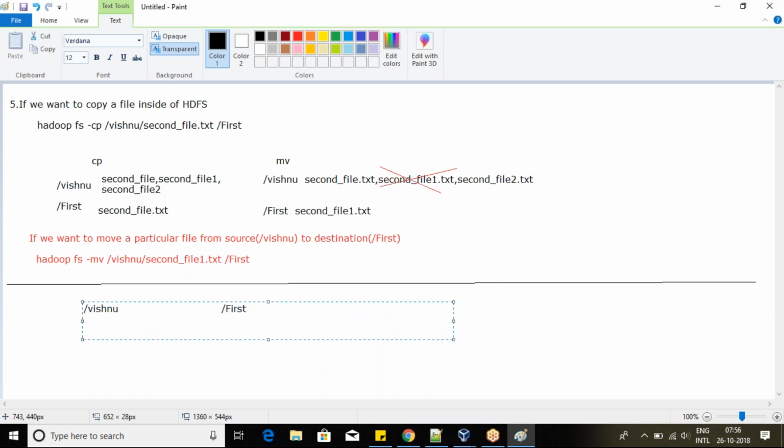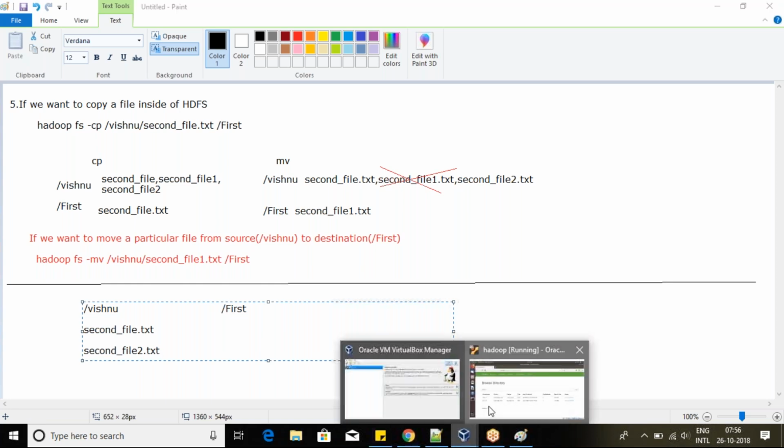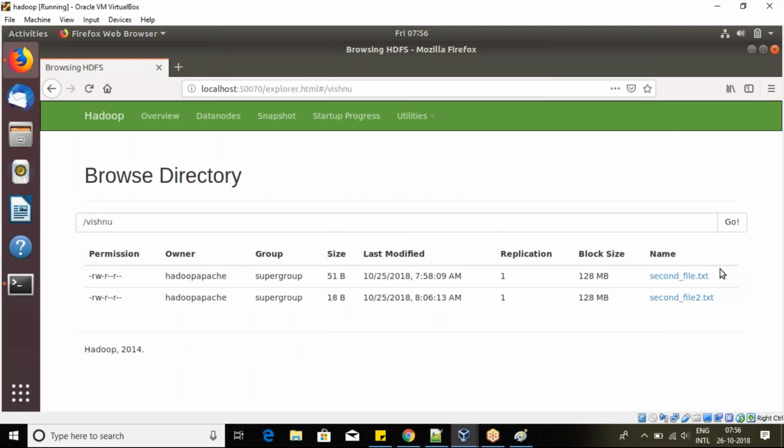Within Vishnu, what are the files we're having? Second_file.txt and second_file2.txt. Yes, file and file 2.